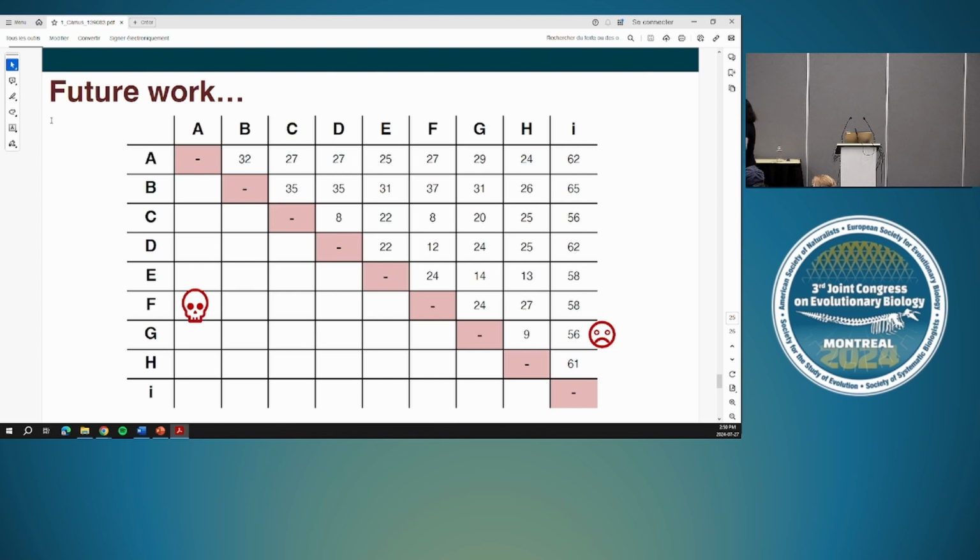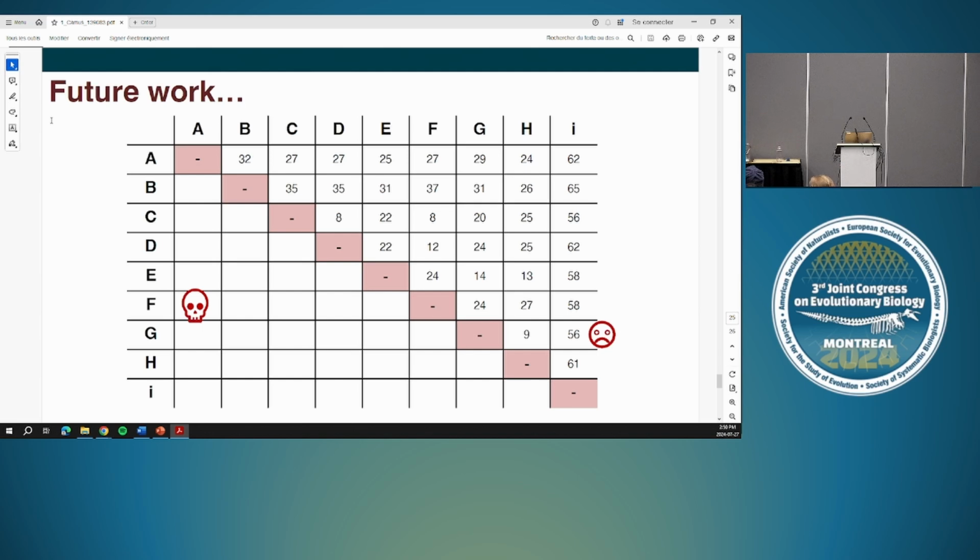Some future work that we're currently doing in the lab is that not all genotypes are happy. We have 2 genotypes that are very unhappy. We have this genotype over here. If you have the nuclear genome F with the A mitochondria, the larvae don't develop. There is something going wrong in the second instar, that they just won't go from second instar to third instar. They're dying, right? So we're trying to look for the molecular mechanisms. There has to be some really strong mitonuclear incompatibility happening there. So that's a really cool, more molecular project.